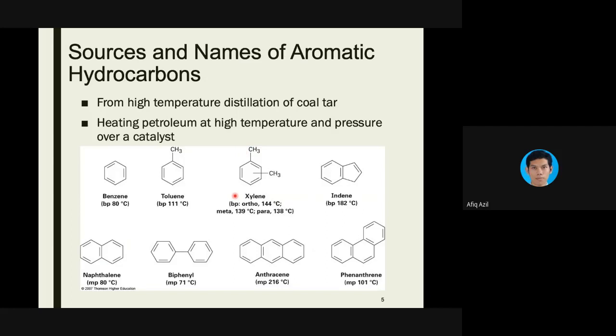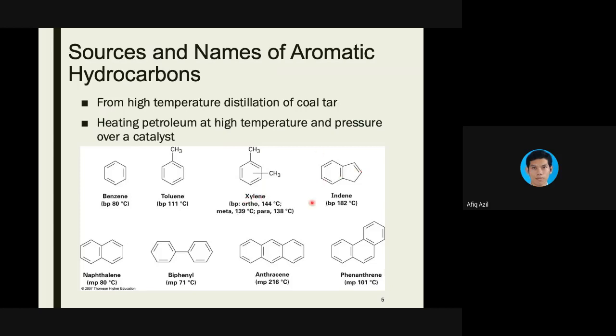Then we have these structures in which you have two CH3 groups, but one of the CH3 groups is sticking out from the middle. Why is this structure sticking out from the middle, when all the while we know that it must be bonded to a carbon, but now it is drawn sticking out from the middle? Find out about this. This will be your first tutorial question. When you have two CH3 groups, it is known as xylene.